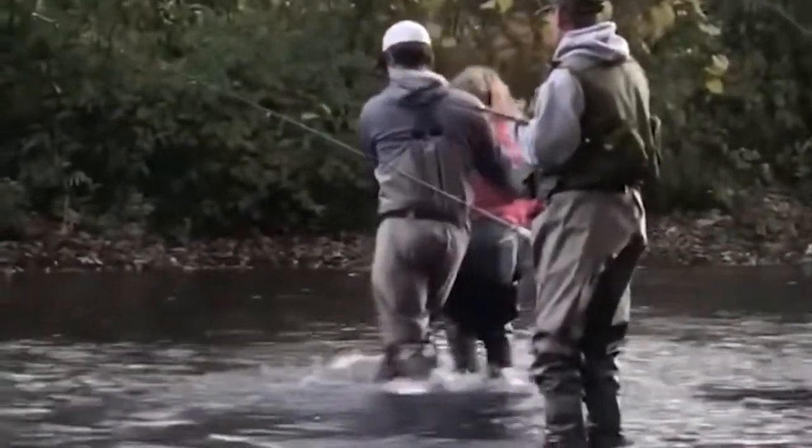Next I'm going to talk about something awesome I did this week with my dad. We went fishing for salmon, and these fish are really, really big, huge and massive. I'm about to show a video of me trying to catch one. Well, kind of catching one, and you'll see this guy come up and pull the fish out of the water, and it's huge. We ended up getting to eat them for dinner the other night.